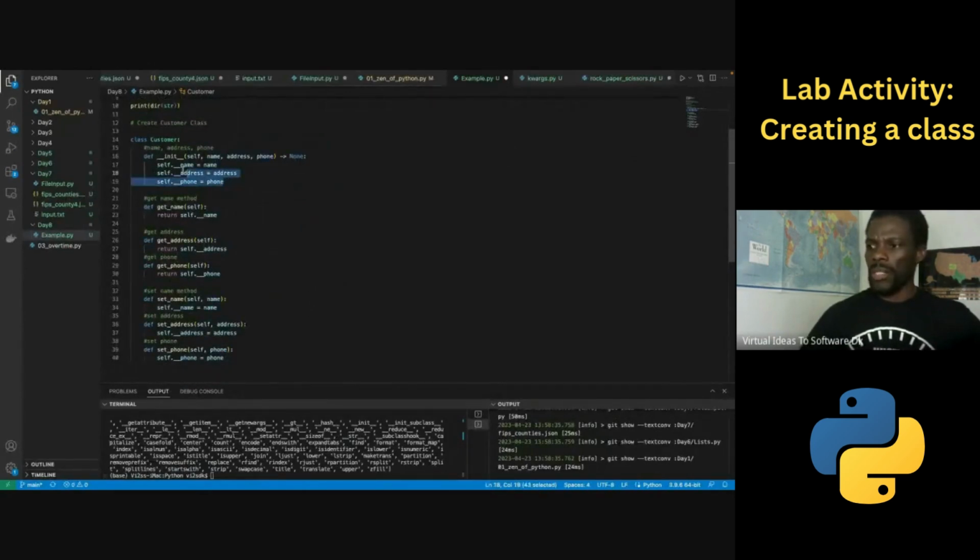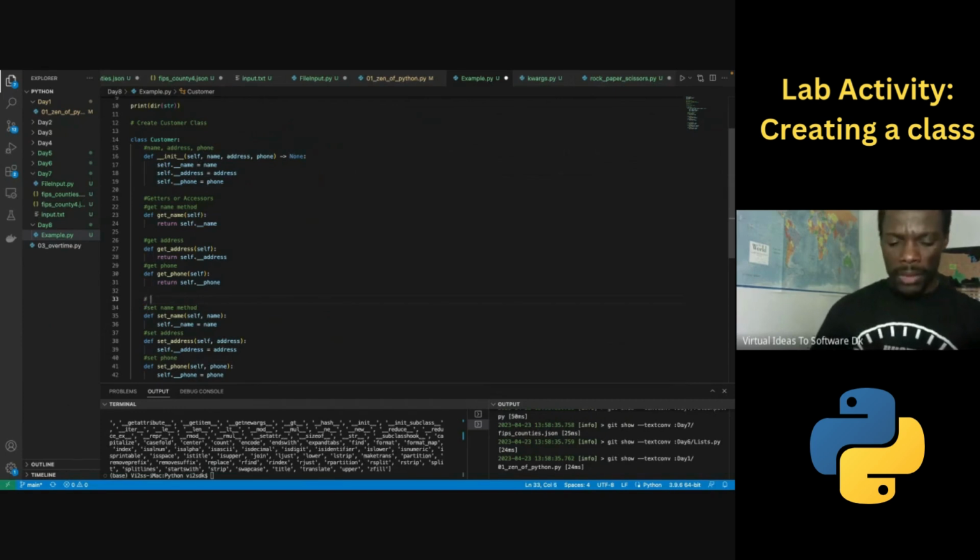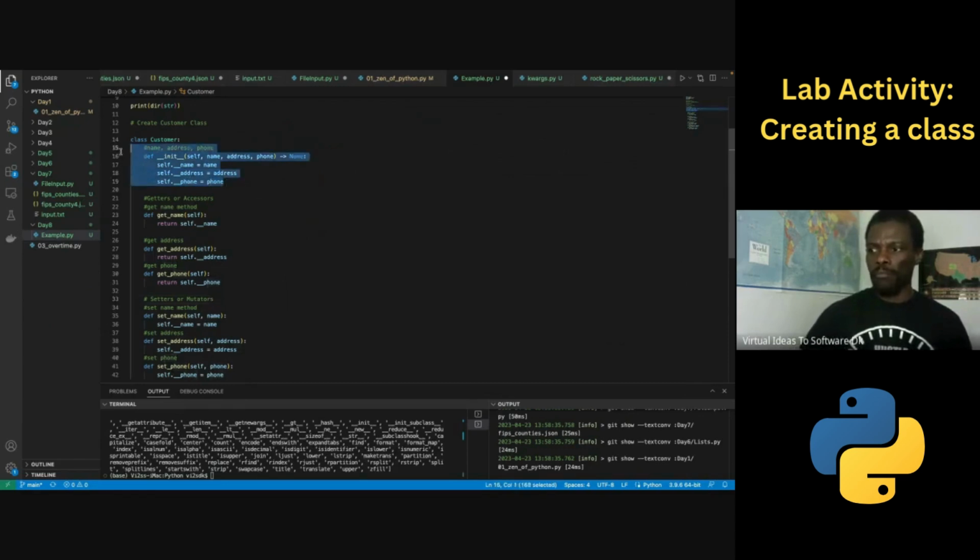So the customer class has your constructor, which is used to construct that object when we call that. We also have, in this case, since we had 3 attributes, we're able to get those attributes using these get methods. These get methods are known as accessors or getters. And then we also went ahead and created 3 methods, which are setters or mutators. That's how we go about creating a constructor, creating getters, and also creating setters.